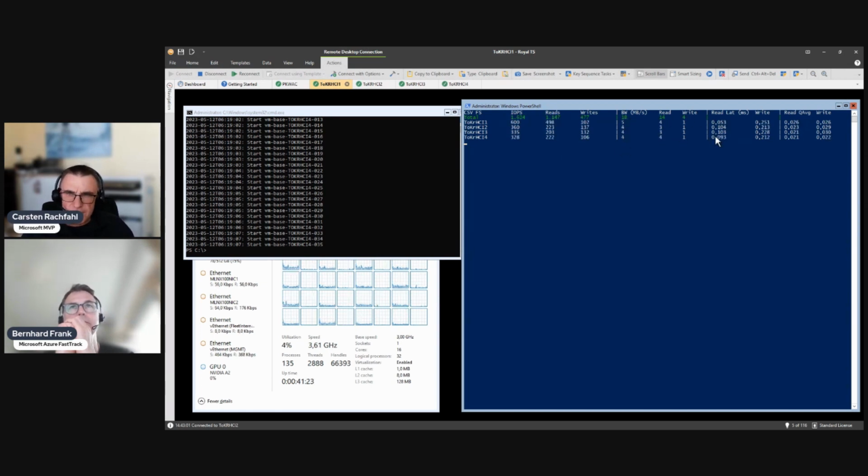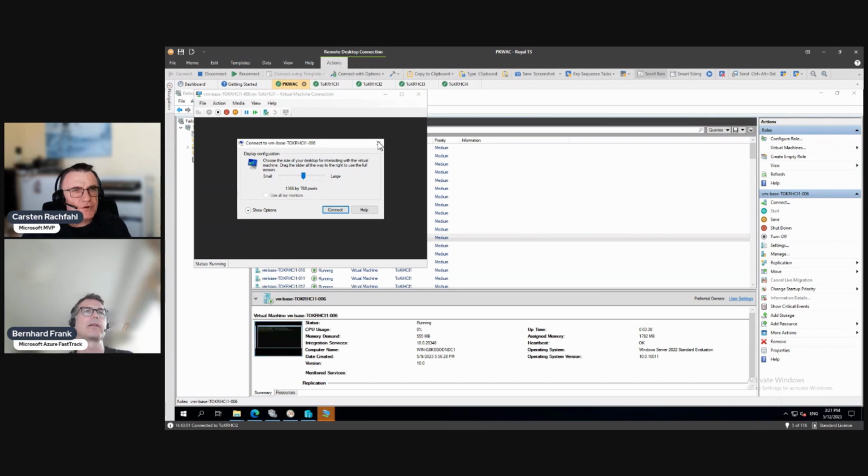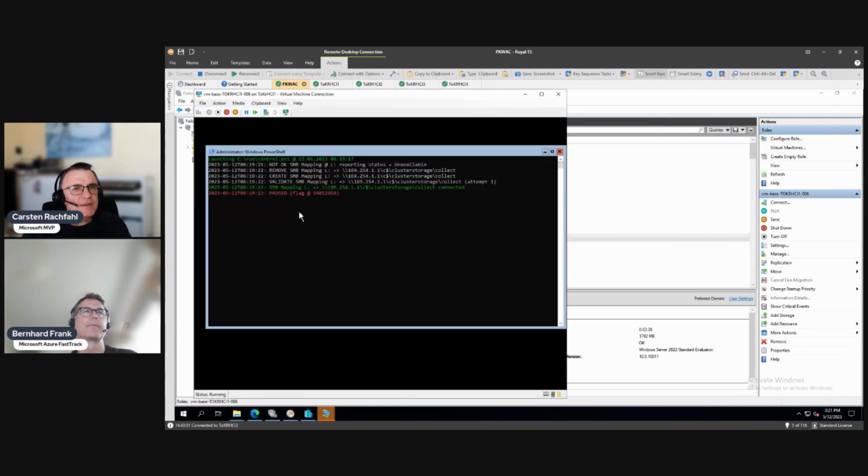And for us, the important things are the read and the write latency and the queues, the read and the write queues. So you see here, there's nothing going on. I started 140 VMs and there's really not much there. This is because if we look into a VM, we saw before, they're idling. They are not allowed to do something. They are in pause mode.